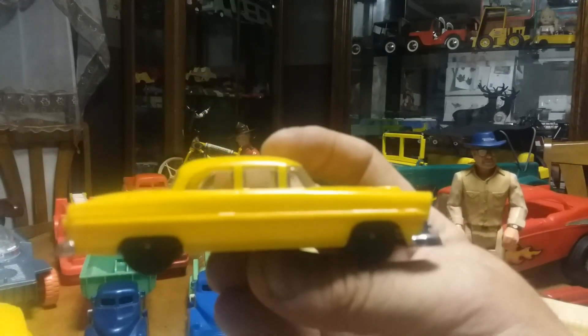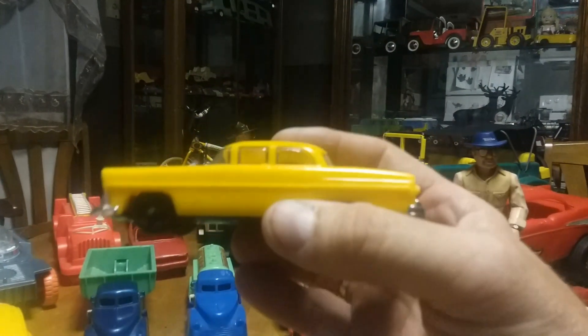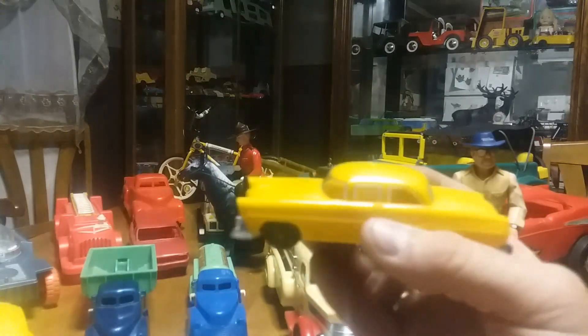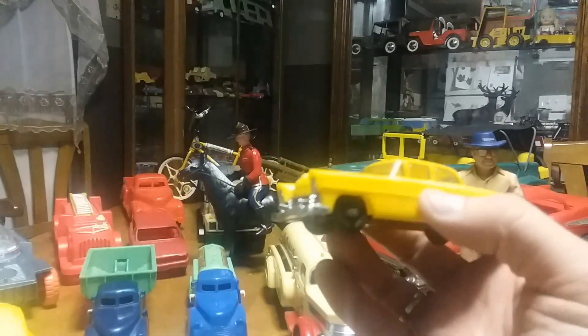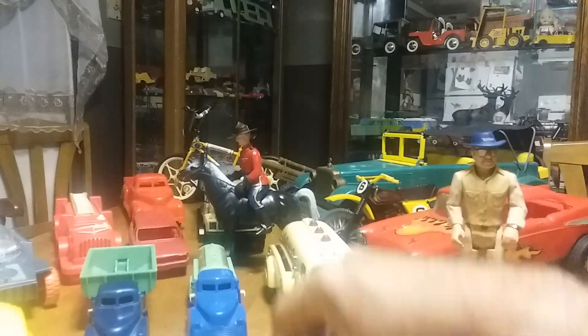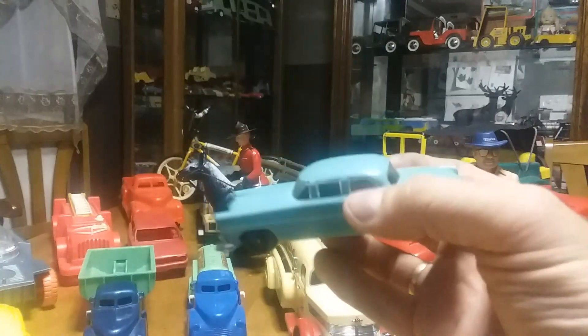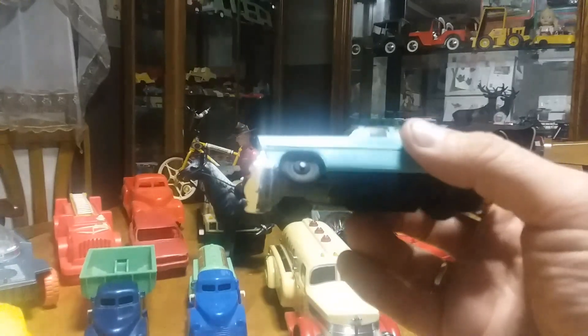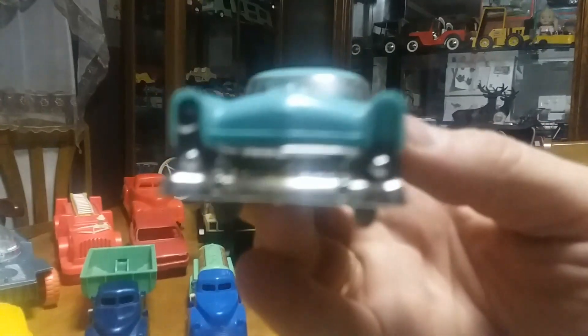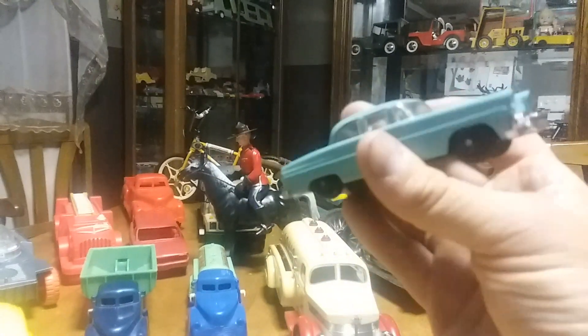Another thing I got here — these are from the late 50s, early 60s. They're Lionel Corporation cars that went on a car hauler for a train set. I'm not really sure what the scale is, but I'm assuming it's a slightly bigger train. There are four of these cars that come in a set and I found them along the way. I got a real good deal. I have a yellow one and a blue one, and I think they come in green and red too. They sit up on a Lionel train set car transport and they're in great shape — still have their windshields in them.